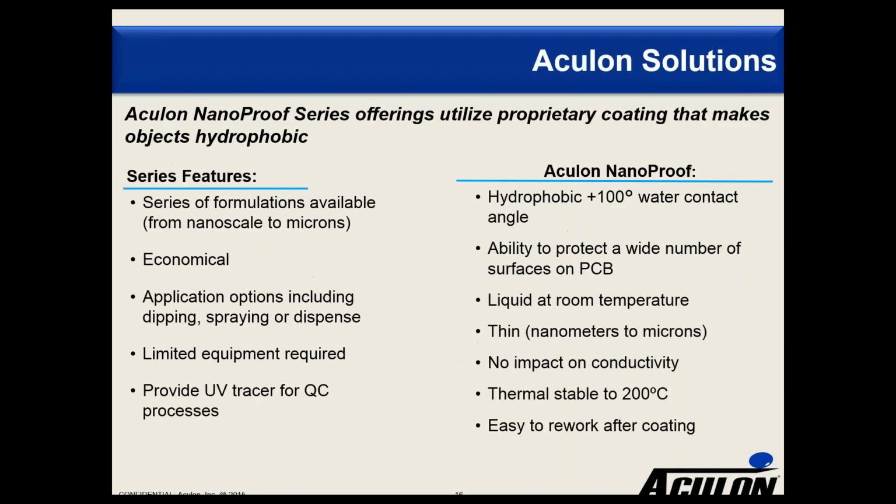So we offer a variety of features from that, and we'll get into a little bit more details about this in just one second. So the NanoProof series goes from basically nanoscale to microns, so from ultra thin to still very thin. It's very economical to use. We'll show you some usage rates if you are spraying or dipping a board, what you'd expect to be able to use. We have options for you in terms of whether you want to dip or spray or dispense, and some of the products, in fact, NanoProof 5.0 has three different variants on that to basically optimize the application methodology to your requirement.